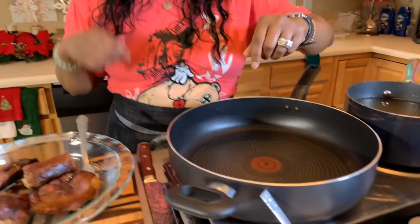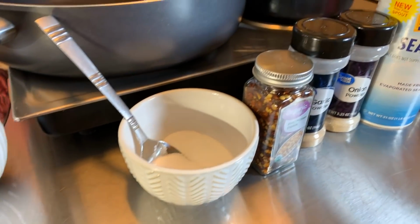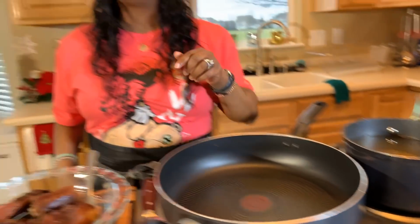You're also going to need a couple of spices so we can spice everything up. Here's what you'll need over this way. We're going to be using some white granulated sugar, some red pepper flakes, onion and garlic powder, salt and pepper. Make sure your hands are impeccably clean. Let's get started with this really quick and simple, yet so tasty recipe.